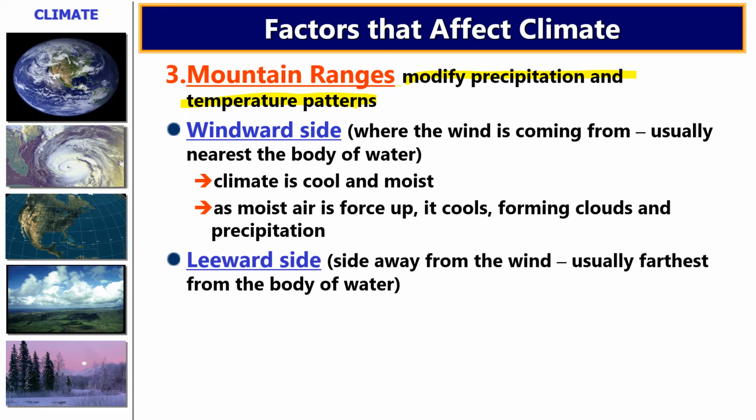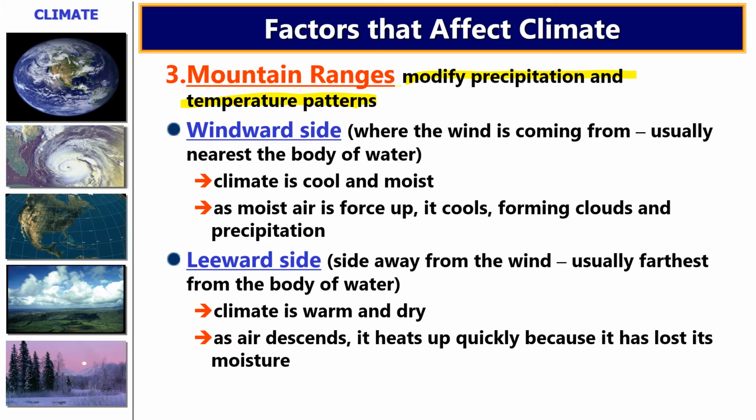I'm going to pull these up to get all the definitions at once. So windward is where the wind comes from, and it tends to be near a body of water because water tends to stay cooler than the land, so high to low pressure. So as that wind is coming in, it's going to be cool and moist, making the climate cool and moist. Think Seattle, San Francisco. But then that cool, moist air is forced upwards. It forms clouds and precipitation. So on the windward side of the mountain, you get rain, and you can see this in that diagram down there.